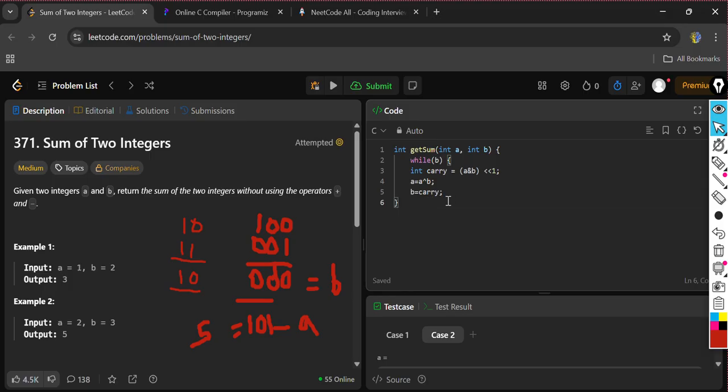And now return A, and we close the function.